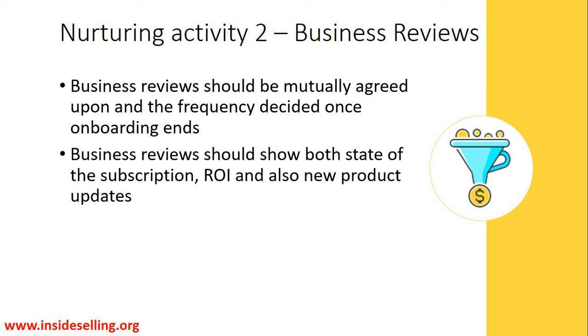Very important to remember, do not start upselling the product in the business review. The business review is not about you, it's about your customer and the value he's deriving from the product and the ROI from the product. Yes, eventually the goal is to get an upsell, but that's not going to happen maybe in the first business review, or it's something that you want your customer to bring up, or you set up a separate meeting. If in the first few business reviews, all you do is say, hey, you need more licenses, hey, you need more seats, it's going to defeat the purpose of a business review. So it's a very, very carefully driven thing. You need to make sure that it is carried out.